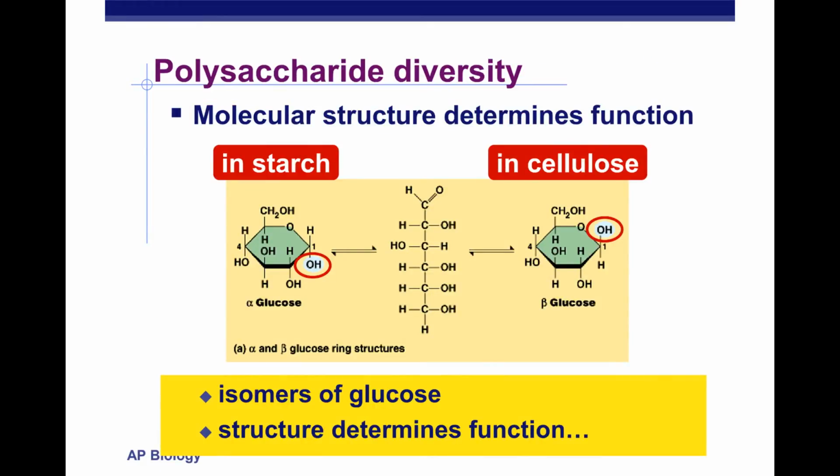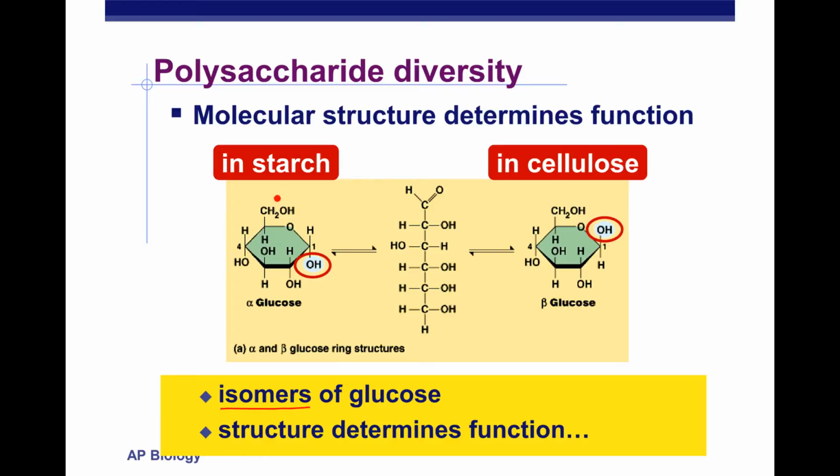So if you think back to when I talked about the difference between glucose and galactose, it's going to be something similar here. Polysaccharides have the ability to be diverse depending on what their molecular structure looks like. Your molecular structure is going to pretty much determine the identity of the molecule, and it's also going to determine its ability to function in different circumstances. So hopefully you remember this term from chemistry, the word isomer. Isomer just means that we have the same molecular formula, C6H12O6, but we have different ways of making a structural form or a shape from that molecular formula.